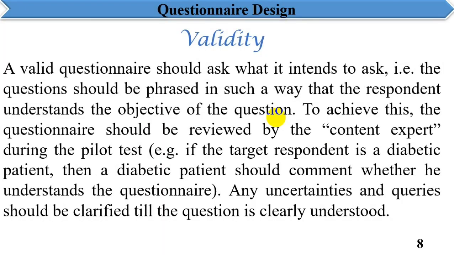A valid questionnaire is one where the respondent understands the objective of the question. So for the questions in your questionnaire to be valid, the respondent should understand the objective of the question you are asking. You get the point? If the respondent fails to understand what you are targeting in a particular question, that questionnaire becomes non-valid. You have to understand this when you are designing your questionnaire, because this is what is going to enable you to collect data for your analysis.